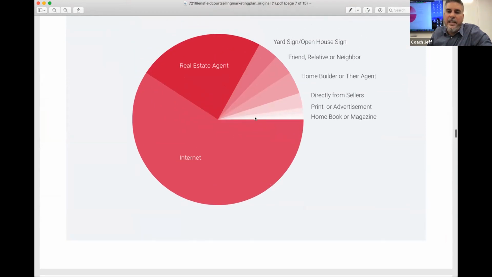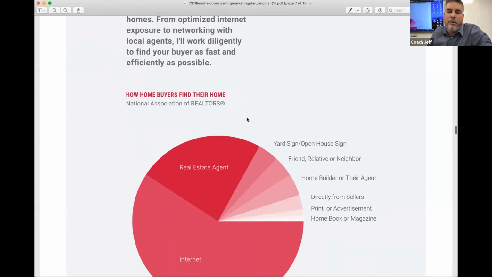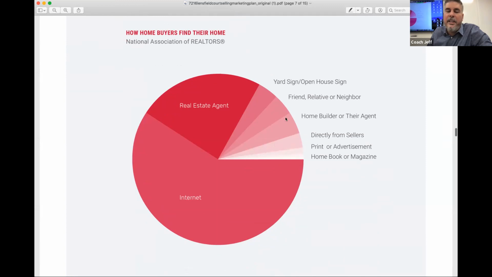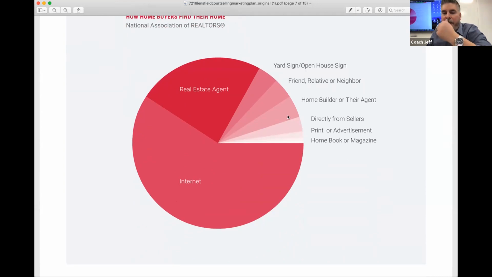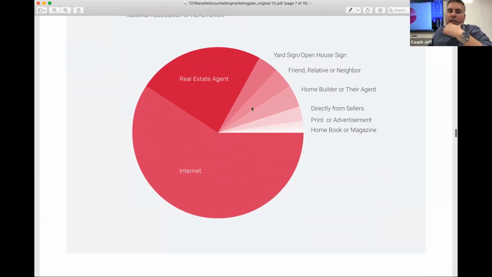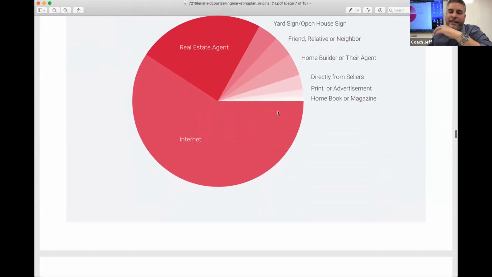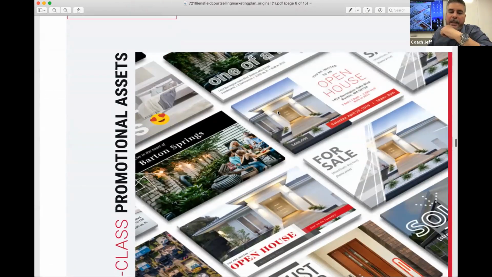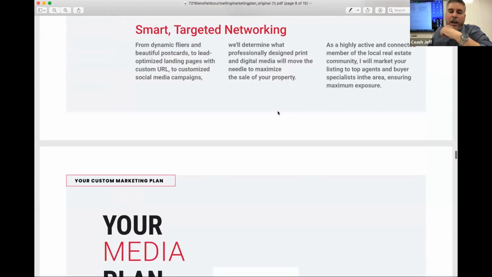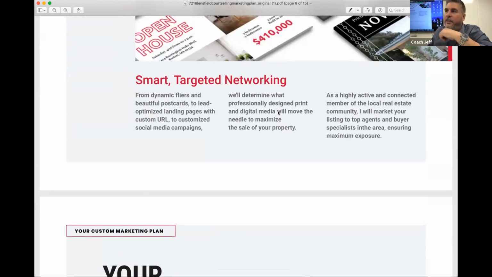This needs to be updated if it's not the most recent. But this one doesn't give percentages. So this is pretty good where you actually just use it. They're not going to go look and say, oh, well, that's actually not true, because you don't want to have actual percentages on it. It's going to be similar, but the pie slices may be a little different size in today's market. And then promotional assets, showing them that I was going against Tom and Cindy on this deal.